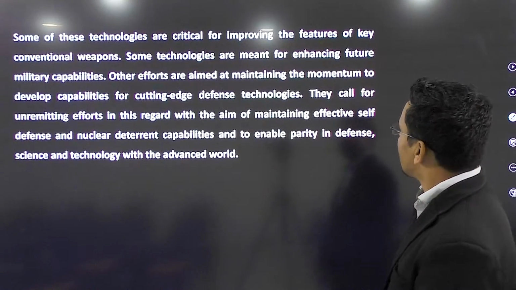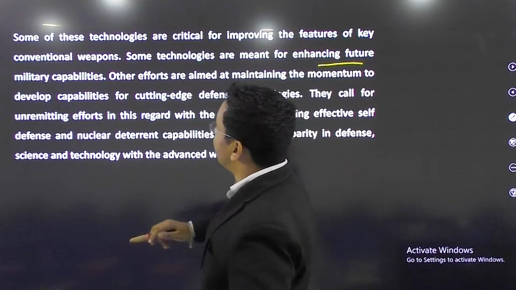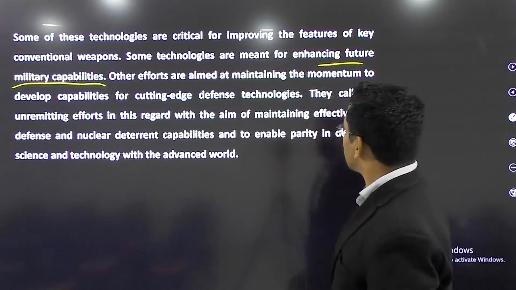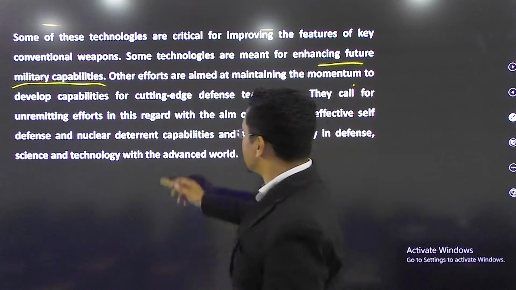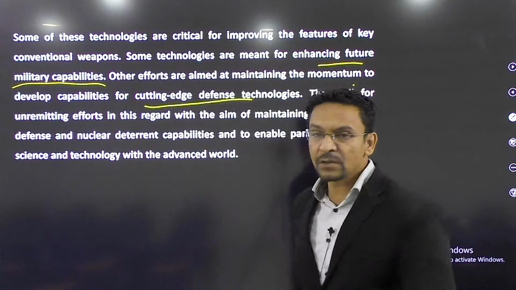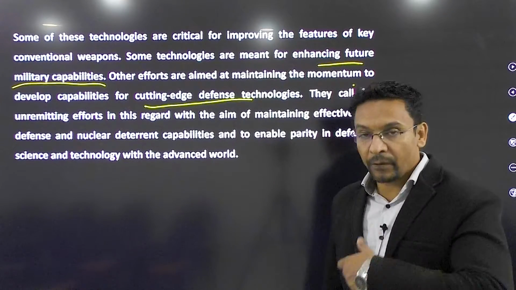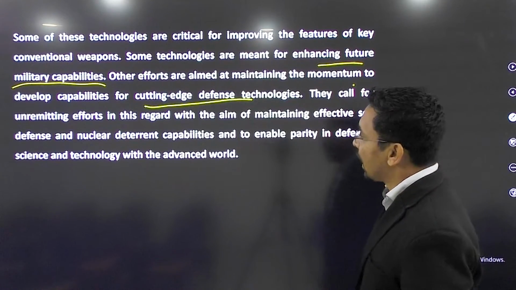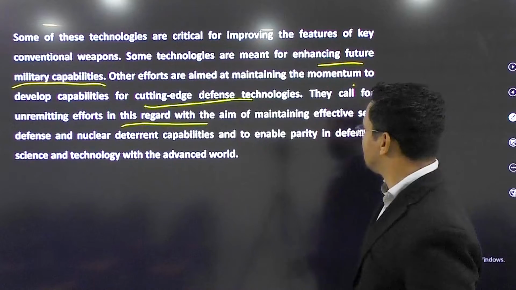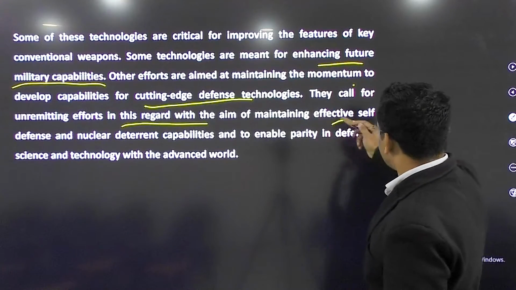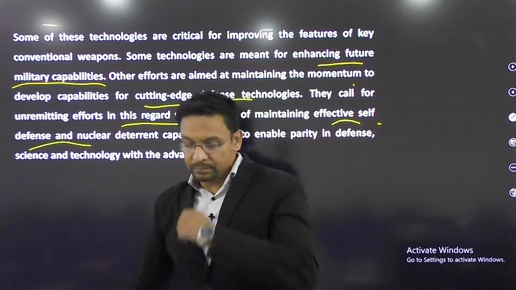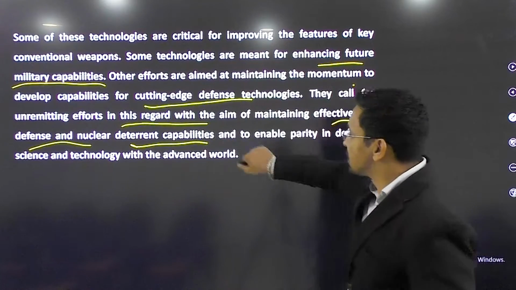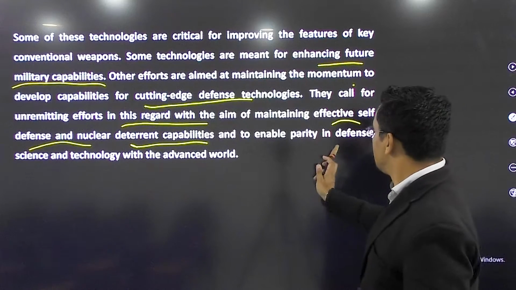Some technologies are meant for enhancing future military capabilities. Other efforts are aimed at maintaining the momentum to develop capabilities for cutting-edge defense technology. So, defense में भी they are trying to incorporate all this science and technology. They call for unremitting efforts in this regard with the aim of maintaining effective self-defense and nuclear deterrent capabilities and to enable parity in defense.